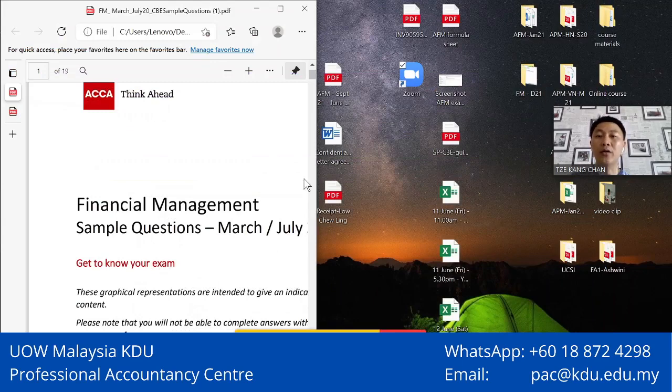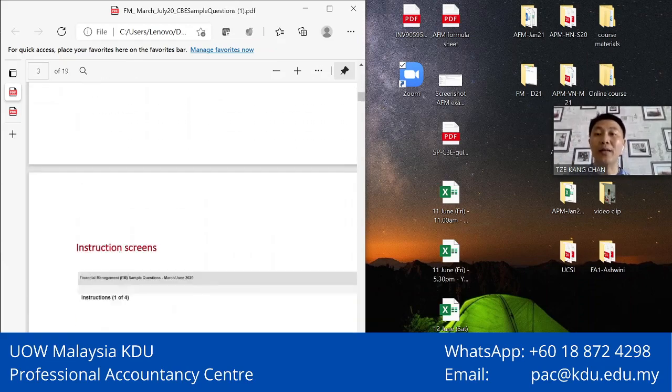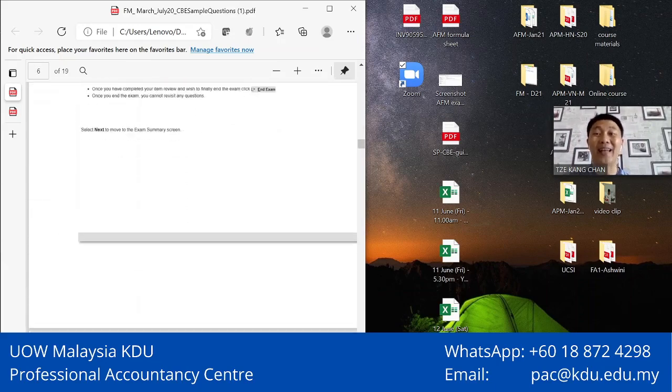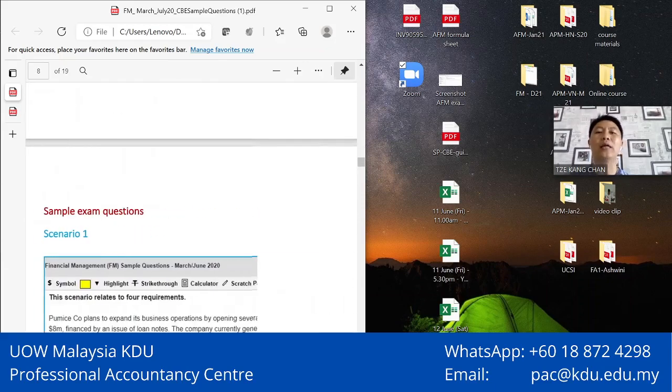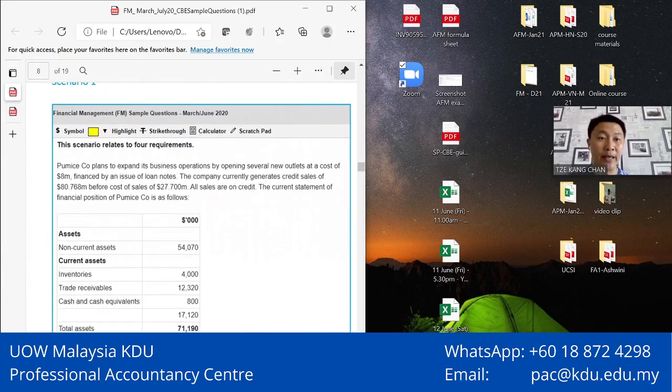Okay, I will turn on my questions paper and display it on the left, and then I will show the answer sheet on the right. It all depends on what the requirement is. Remember, you saw it on the real screen just now. If the requirement is a calculation, you will have an Excel. If the requirement is theory, it will be a Word. So I will do the same thing. I just want to mimic as much as I can, as close as possible to the real CBE screen. So you show the question on the left, your answer is on the right, obviously.